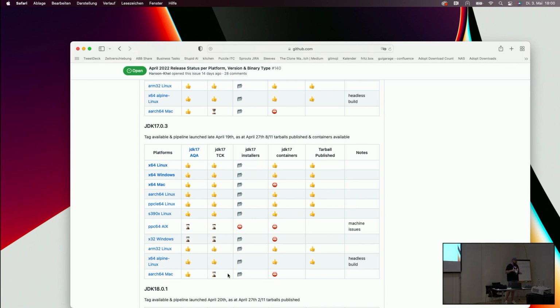Azul, I assume, did a private fork of Java 8 and Java 11 for each release, merged and backported the support of ARM for Mac into it, and built releases out of it.